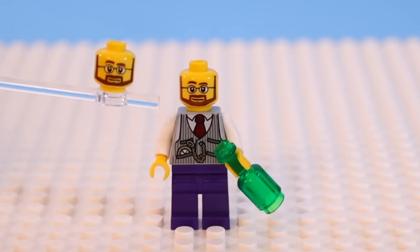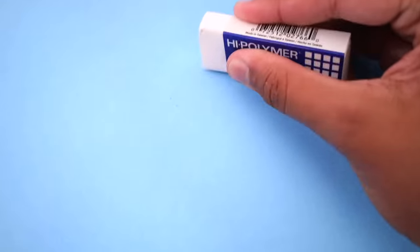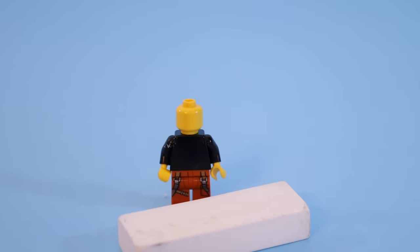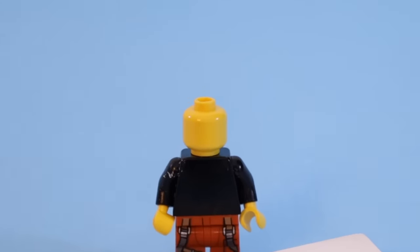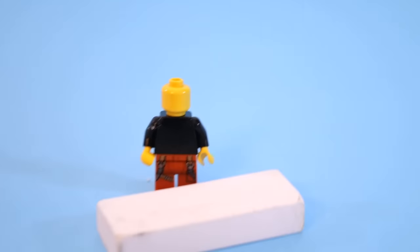If you really do want to remove a print from a figure or any printed piece, you're not out of luck. Ditch the nail polish remover, grab the eraser from your backpack, and rub the minifigure head onto it. It does seem like extreme torture to the minifigure, but after a while the print fades off. Beware though — this can't be undone, so if you own one of those Lego figures worth $200, keep those erasers far away.